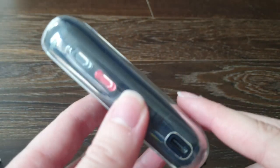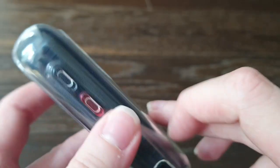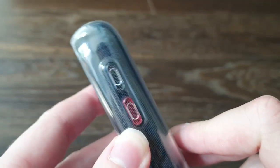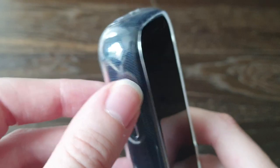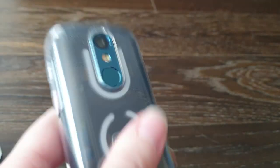Let's go over this thing's physical features. This is the charging port, it's on the side. This is a button that you can supposedly program to do a lot of things, and I am really excited to try that out. This is the power button, we have the audio jack here, the fingerprint reader, the camera, and the volume buttons on the left side. At the bottom we've got speakers, and it has an infrared blaster so you could use this as a universal remote — really excited to try that out.